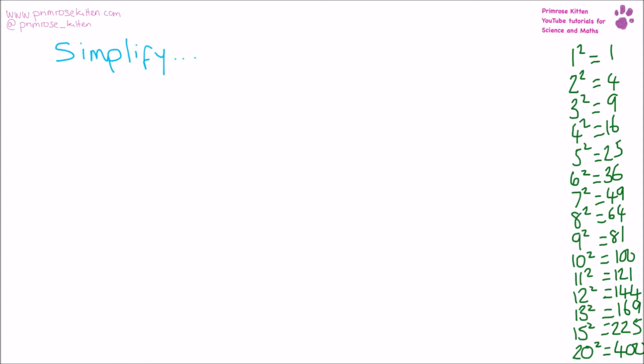When we're dealing with surds, they can seem rather nasty. So you might be asked to simplify something like square root of 8. Whenever you see this, you need to look down your list here and decide which of these numbers you can divide 8 by. I know that I can divide 8 by 4. 8 divided by 4 gives us 2. So the square root of 8 is equal to the square root of 4 times 2, because 8 is equal to 4 times 2.